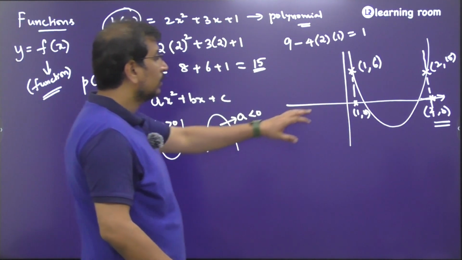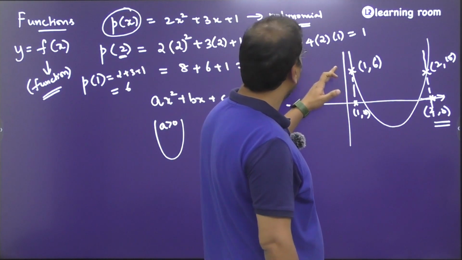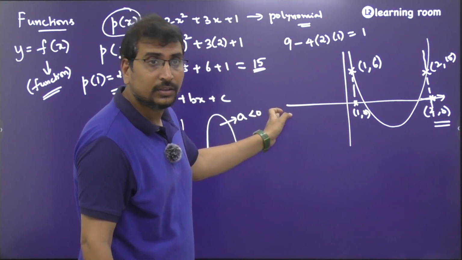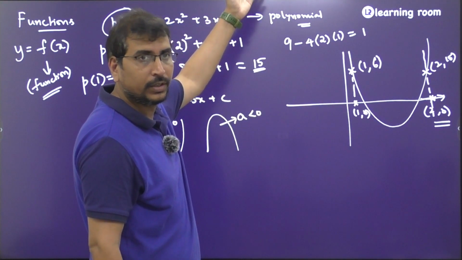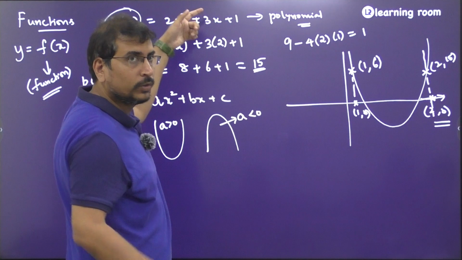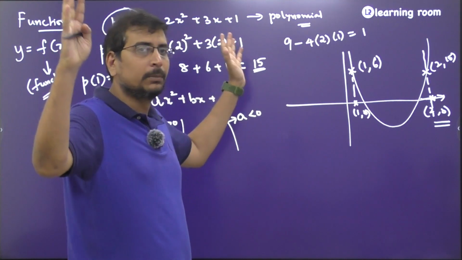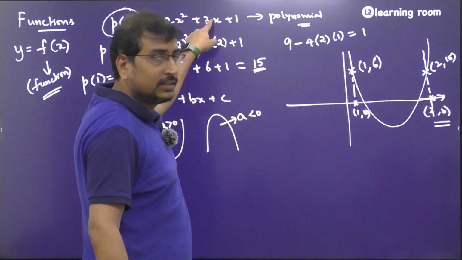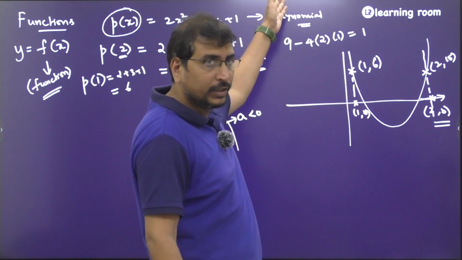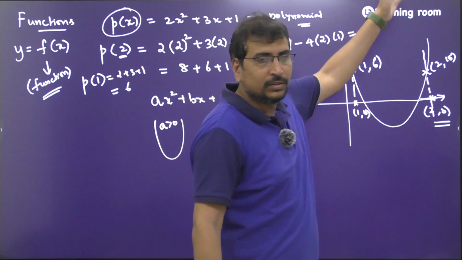See, on the left side, what will be the least value that you can substitute on the real number line? Minus infinity. So when you substitute minus infinity, the value will go to plus infinity, because minus infinity the whole square. Minus infinity means I'm talking about a very big number. The square of that is going to be even bigger. So this value is greater than this. So this will lead to plus infinity. This side also will lead to plus infinity. That's the reason.